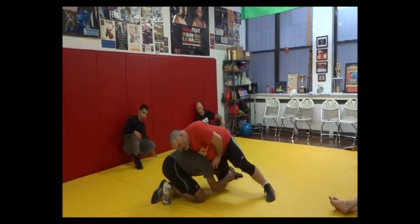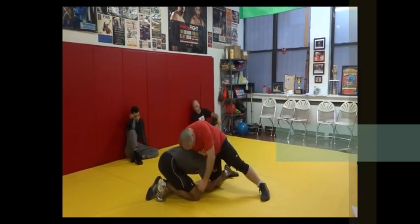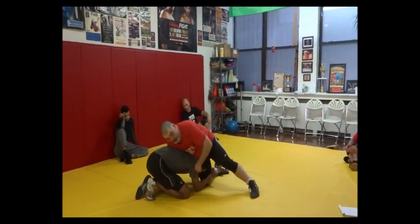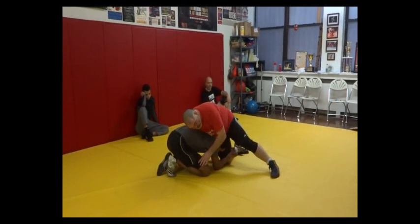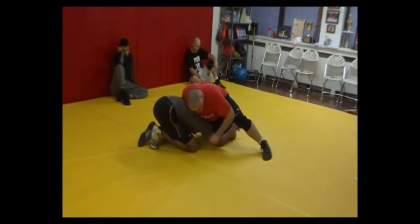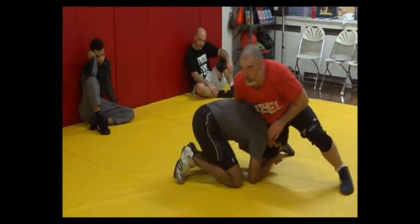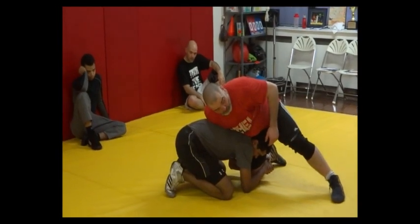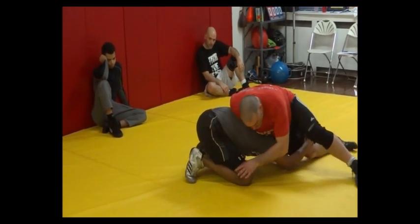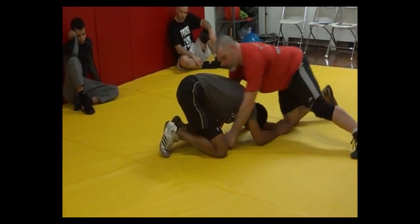So I got him here. We sprawled, but he's good on me. He's still got this alignment here, which is very important for him. If I stretch this guy out here, now he's weak. What he needs to do is slide those knees underneath his shoulder. Now he's strong. He's putting me in trouble here, so I need to stretch him out here. Eventually I'm going to square up and break that grip and now I can escape.